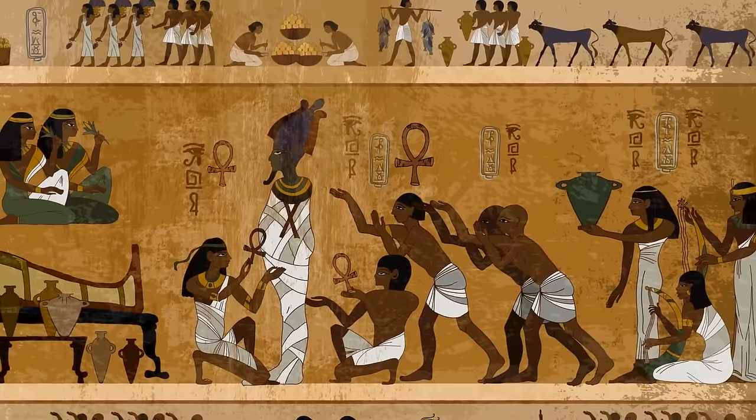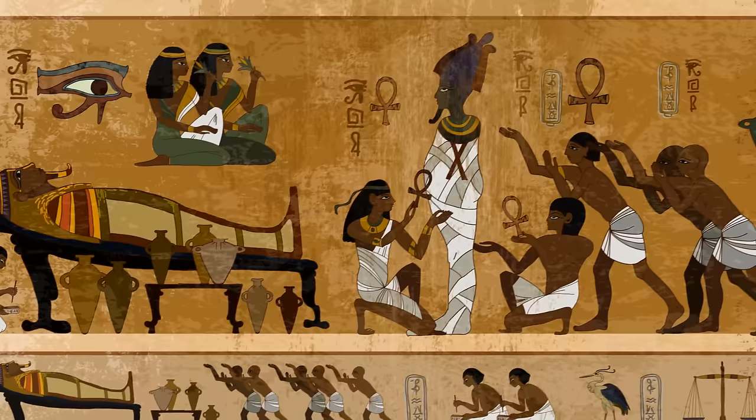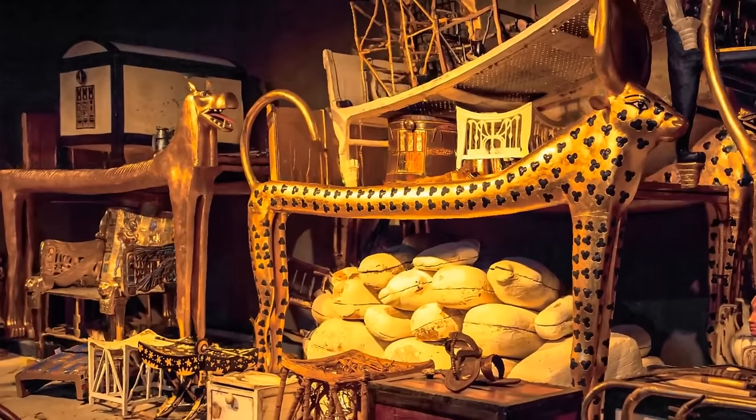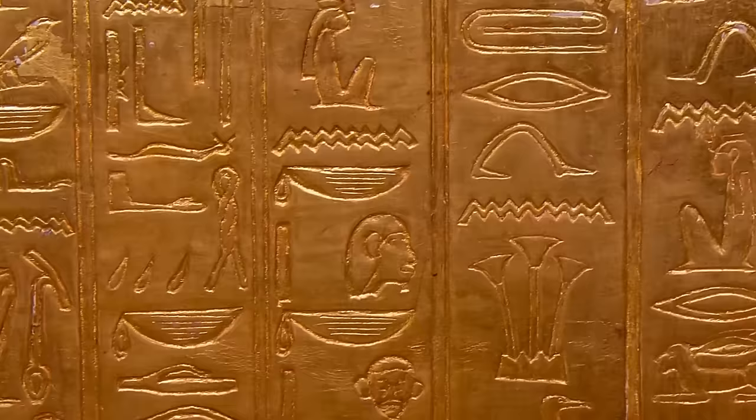The tomb was equally important for ancient Egyptians. The walls of King Tut's tomb, for example, were adorned with intricate artwork depicting his journey to the afterlife — from his burial procession to his passage through the underworld. Ancient Egyptians believed everyone made this journey after death, so they filled tombs with items and paintings to help the person in their spiritual travels. The walls were also decorated with spells from a special book containing poems believed to help people reach the afterlife.